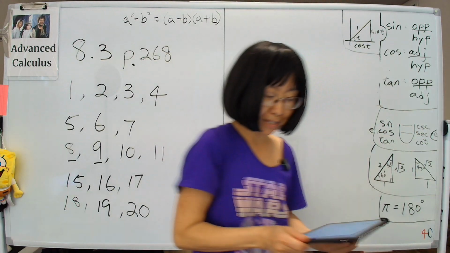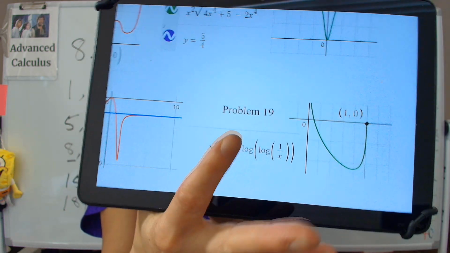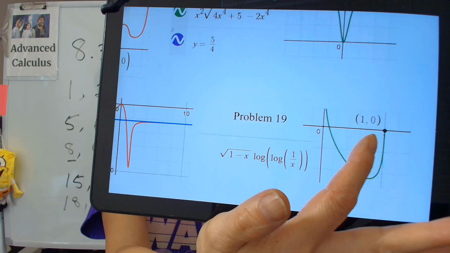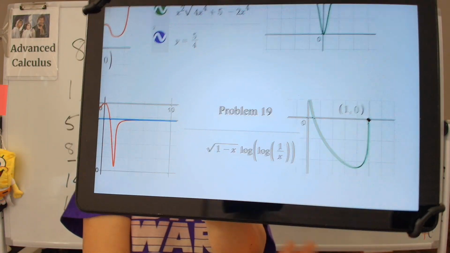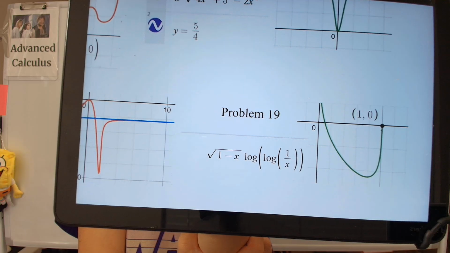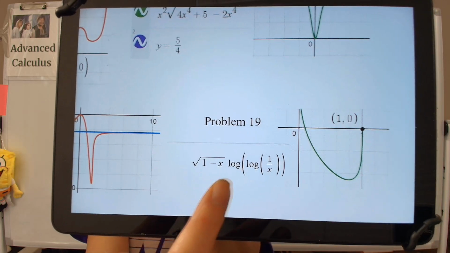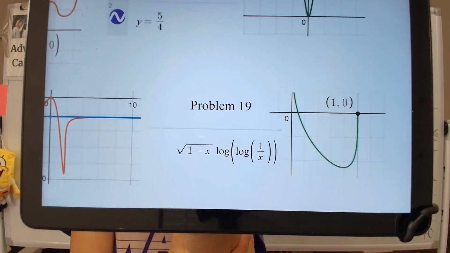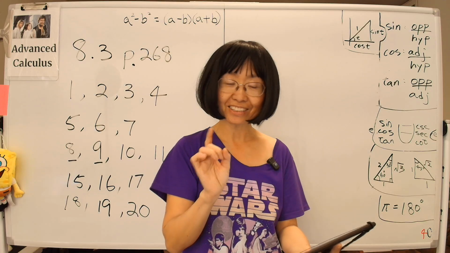And so, as always, we plot it into the Desmos calculator, and you notice the function goes to 0 from the negatives from the left side of 1. See, as x approaches 1 from the left side, it goes to 0. And I think any further is not defined because of the square root situation here. Look at how awesome it looks. Desmos plotted it perfectly smoothly, which I totally appreciate.